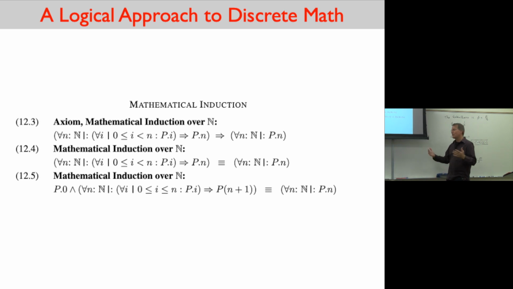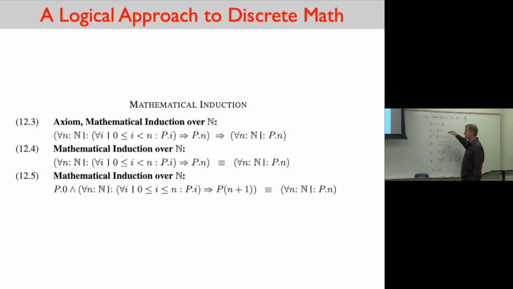In general, you could define some wacky sequence of numbers. I wonder what that sequence would be if it was 0, and then each one was the sum of the previous one and the one before and the one before that. Then you'd have to have 3 base cases, and then it would do something.